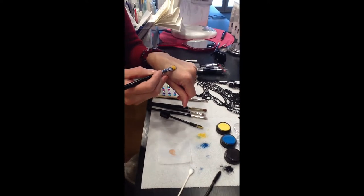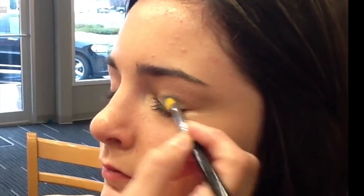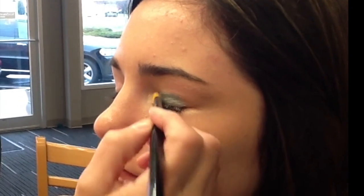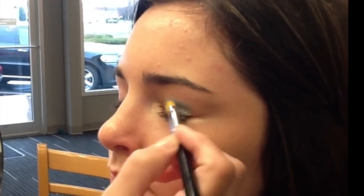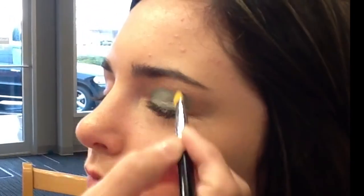So I'm going to take a little bit of the blue and a little bit of the yellow and mix it in with my Cream Puff. Put this by the lash line so you can see it's changed the shade. So have fun with your eyeshadows, ladies. Take this across the lash line and up to the crease.